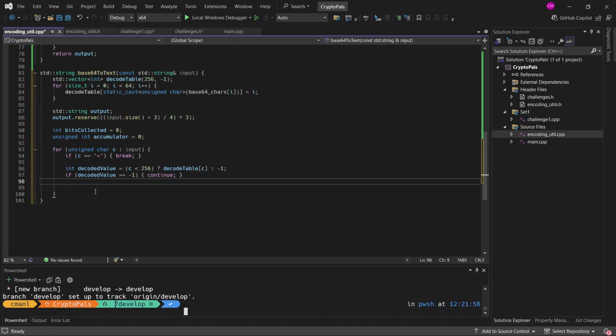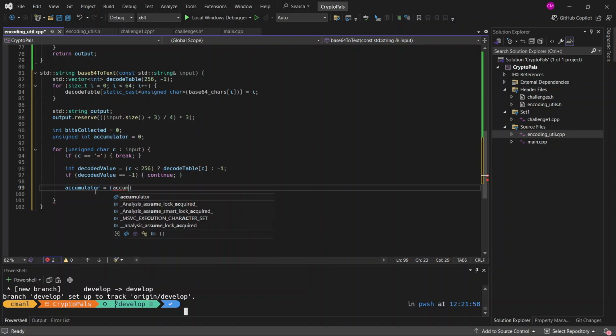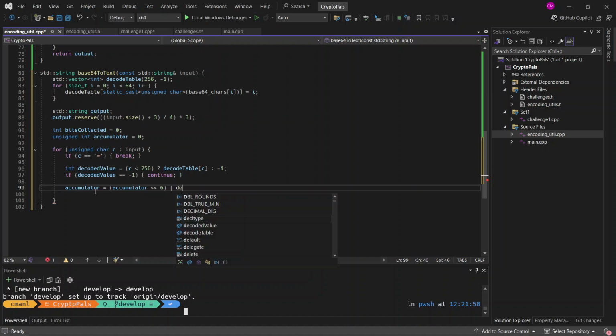Okay, very cool. Now let's go and actually start converting. So what we'll use is our accumulator to take every character, take the 6 most important bits for it, and then add them to the accumulator to actually get that 24 bits, the 3 characters we care about. So for our accumulator, we'll shift it by 6, and then OR it with the decoded value.